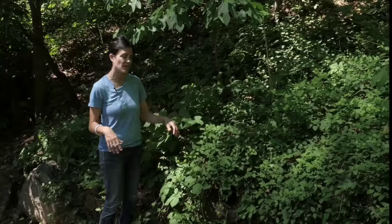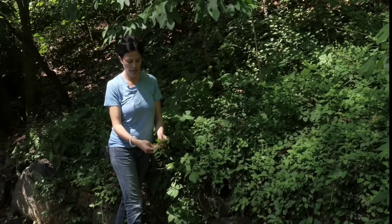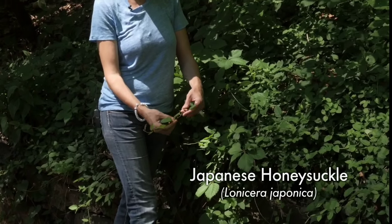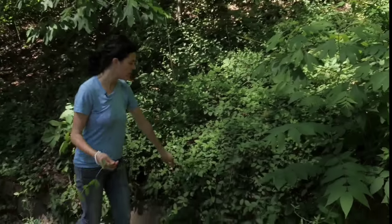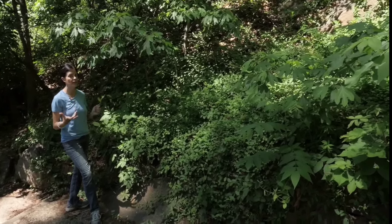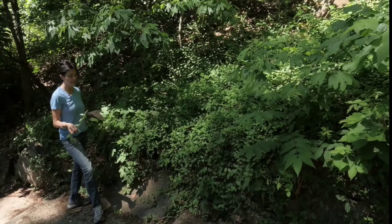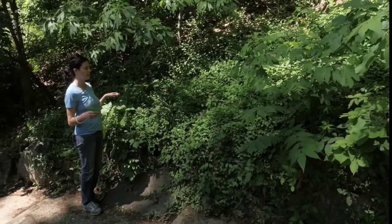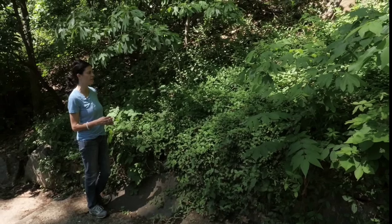Something else that's also a woody vine but is kind of a bummer is this here - Japanese honeysuckle. You can see that the leaves are opposite and it just grows. There's tons of it through here. It's invasive because what it's doing is smothering out other things growing here - it's not a very good neighbor, it doesn't allow for other plants to grow alongside it. As the name implies, it's from Japan. Because it's left a lot of the diseases and caterpillars and bugs that would eat it behind, when it comes here it grows unchecked.